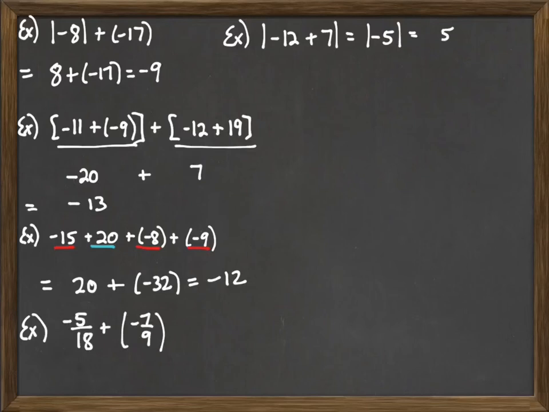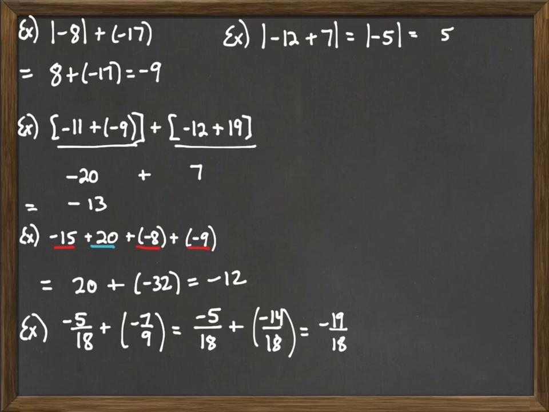We have one more example here. This example is another example with fractions. They're throwing another one with fractions out here at us. So again, the idea is first, let's get a common denominator. So for our two denominators here, 18 and 9, 18 would be the common denominator. So my first fraction already had the common denominator, so it doesn't change. The second fraction had 9 as the denominator. So to get from 9 to 18, we had to multiply by 2. So we multiply the top by 2. Right, we have negative 5 plus negative 14. At this point, we have the common denominator, so all we have to do is add what's left, and we get negative 19 over positive 18. And in this case, that fraction won't simplify.